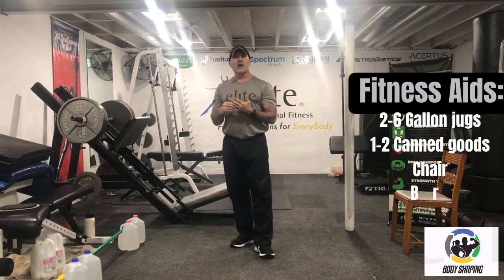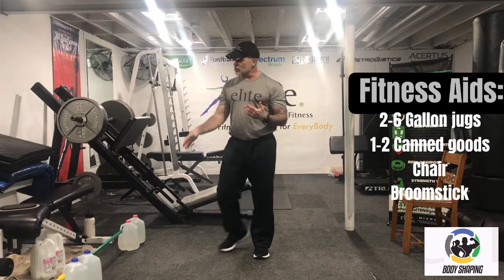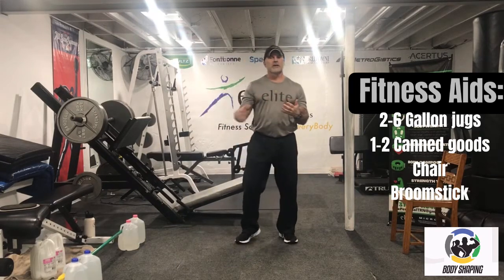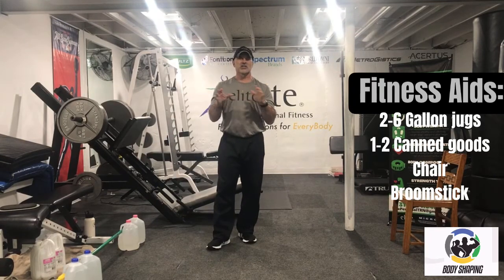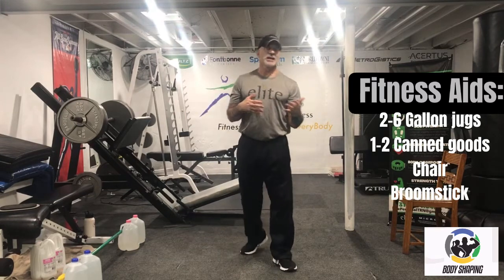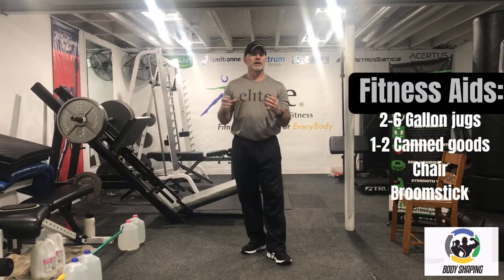Optional would be a broomstick today. If you've got a mop or a broom, you can use the handle of that similar to a barbell. If you can see off to the side, I've got 4 gallon jugs strung on there that we can use. And again, it's just optional. You don't have to do that. But if you've got one, it just adds some variety to your routine. If you have weights, it's a great way to get a little barbell.